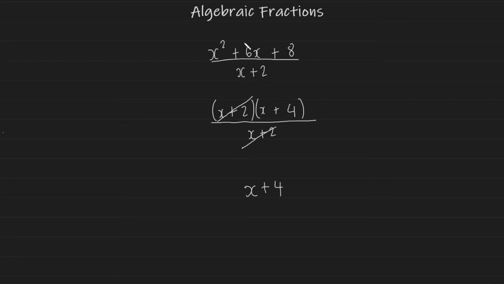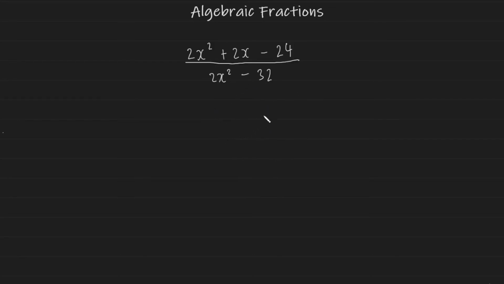I'm also going to note that the denominator is usually a hint at what the numerator is going to factorize into. So if you see an x plus 2 in the denominator, chances are that the numerator is going to factorize into x plus 2 multiplied by something else. And it did in this example.